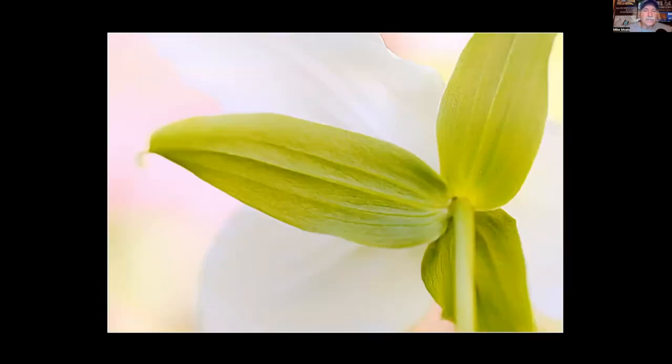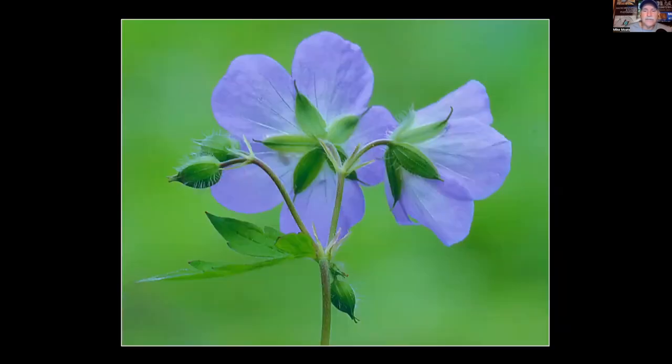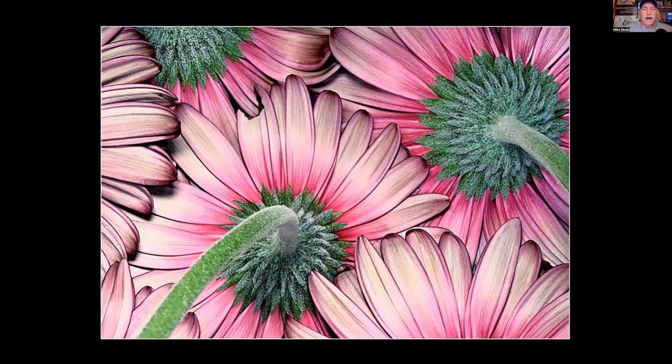This is a trillium. If you've seen people shoot trillium wildflowers, they're always from the front side, and you can get a really nice composition from the backside. And the backside of these are wild geraniums, and that background is actually a natural background. I shot these flowers with the grass off the background and blurred it out. Gerber daisies. The sepals on the back of these things are amazing. They have beautiful texture. They're beautiful design. And these are just placed on my foyer floor in my house. I just arranged them like that, set it up, got over top, shot at F32, got it all in focus. And it makes a really nice image.